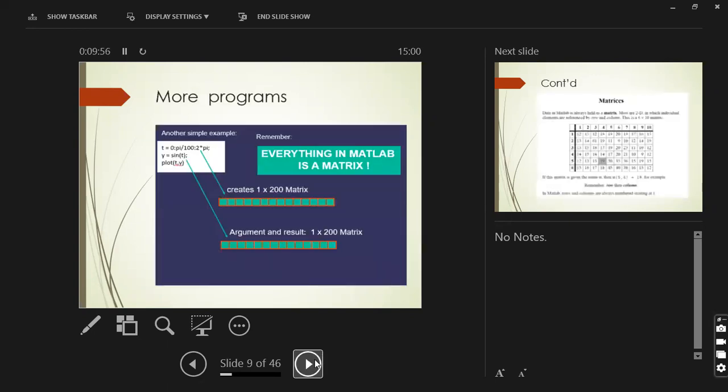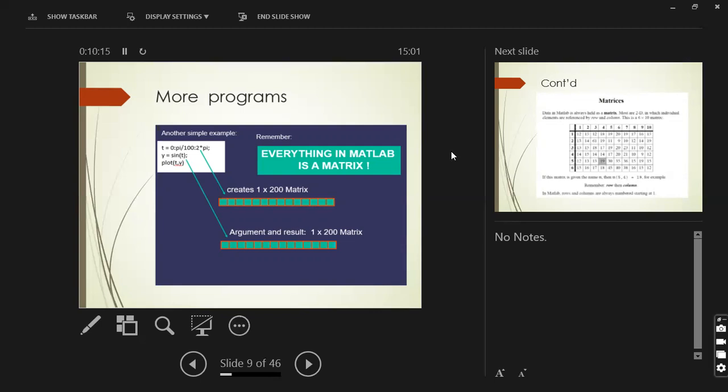Still, that is an example of basically how you write code in MATLAB. Here I was just trying to highlight what exactly the program is trying to do. As you can see, we're still interested in plotting the sine function. But as I told you, everything in MATLAB is a matrix.